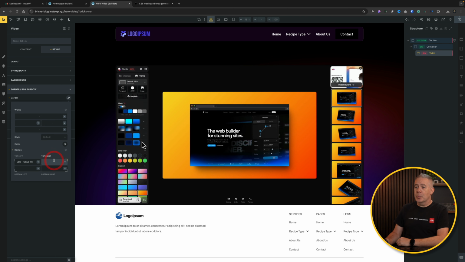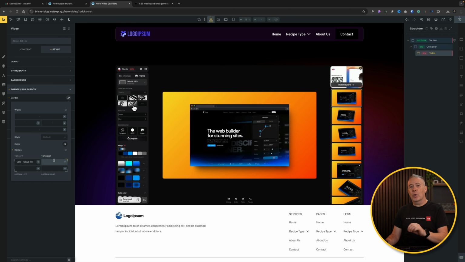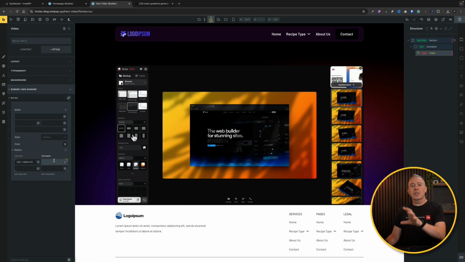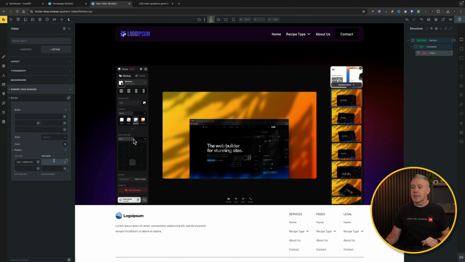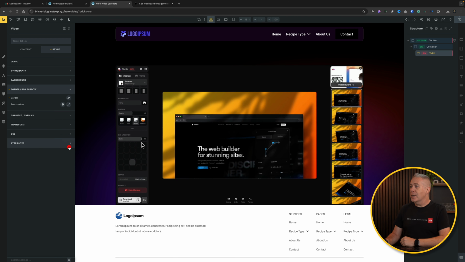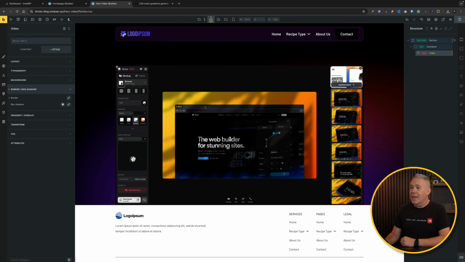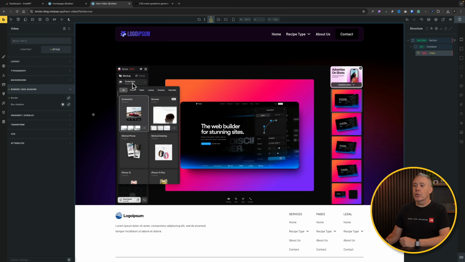This is one of the little frustrations. It would be nice if, when you open one of these dialog boxes up and you insert a value, Bricks actually retained that and kept it open until we chose to close it down. That would be quite nice to see. So let's do the same thing again, set our radius to medium. Now you probably can't see it that well, but there is a nice little rounded corner on there.